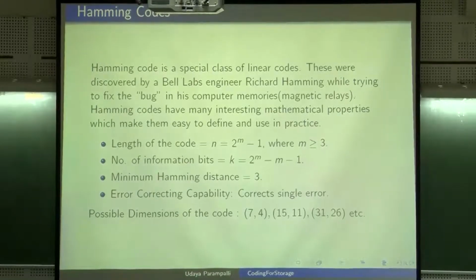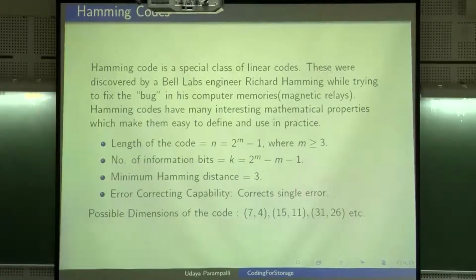So he wanted to fix that bug, and at that time he came up with this code for correcting one bit error. So if a bug error happened, he could fix it. That's how it actually came about. So in some sense, it's a part of the memory. The Hamming code is one of the pinnacles of all codes. The Hamming code is the perfect code. This came out of storage.